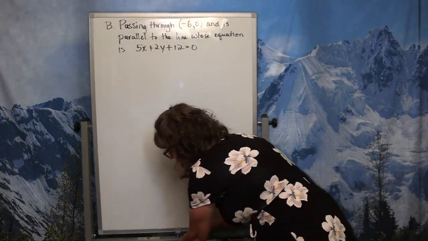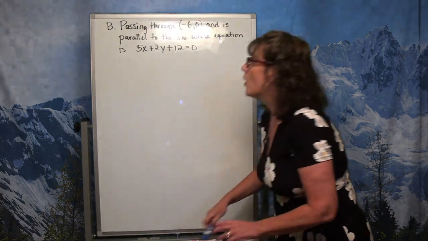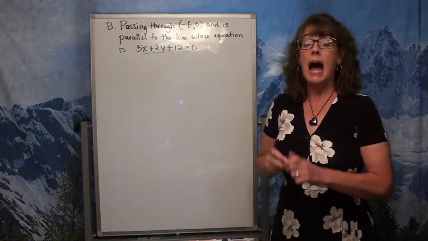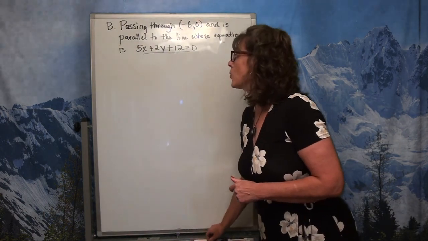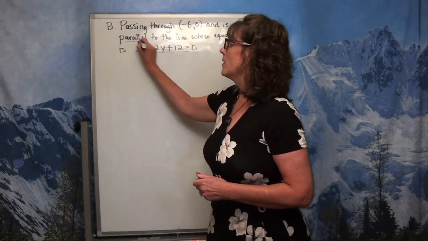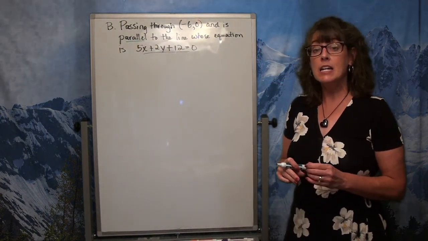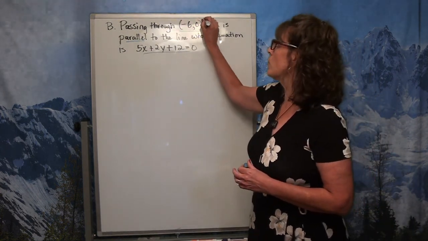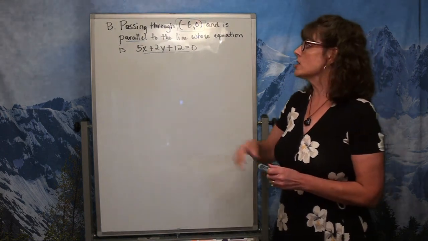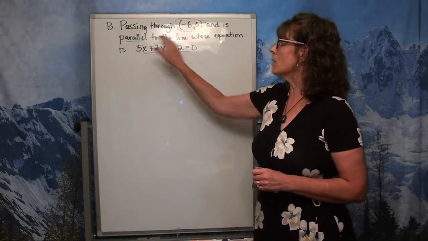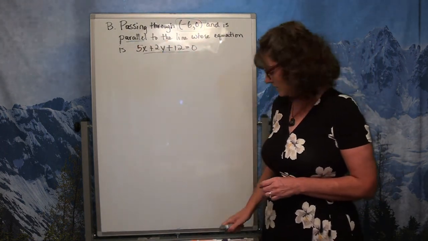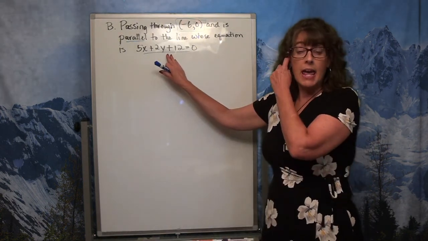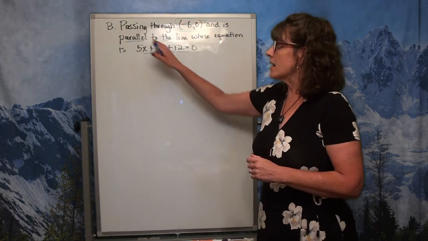We're going to have the very same directions that say, okay, I've got the equation of one line. I know that that line is going to be parallel to another line, and I know that that other line that's parallel to it goes through this point right here. So the directions say it's going to pass through this point, it's parallel to the line whose equation is this. So here is my first line, and I know that the second line's parallel to that.